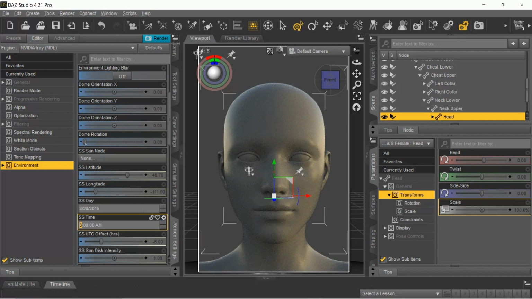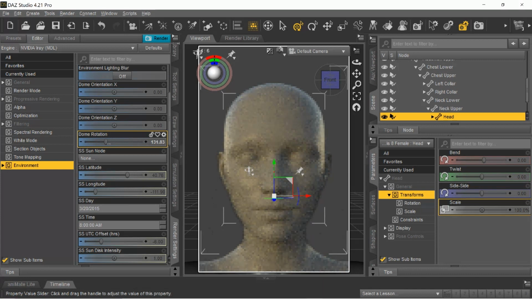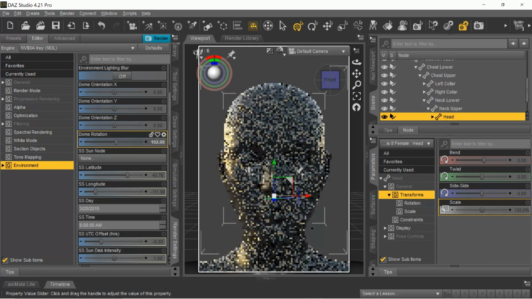There we go. Now, this is very early in the morning, and you notice how the color changed. This is called a golden hour. It is the hour right before and after sunrise or sunset. So we get this nice warm glow.